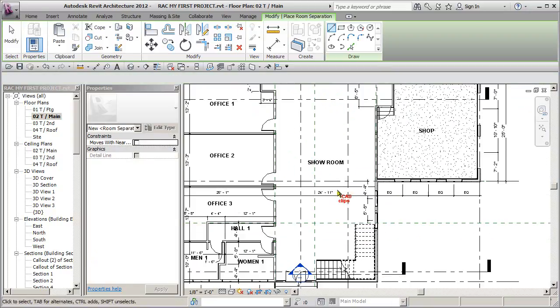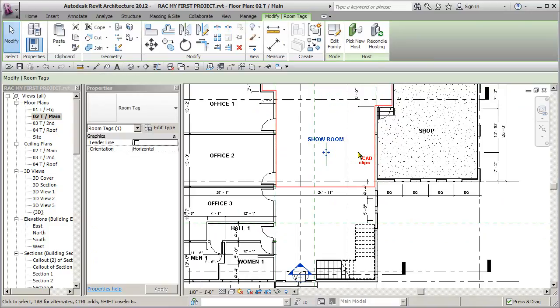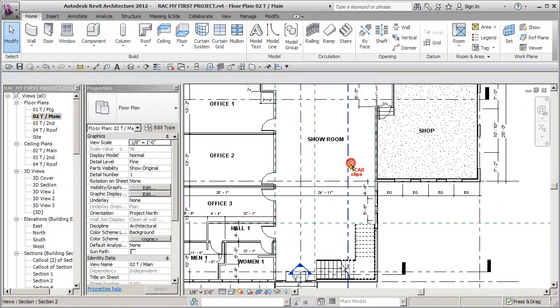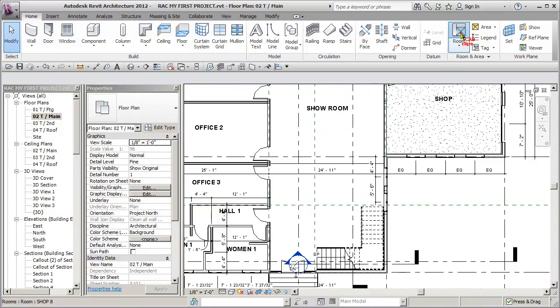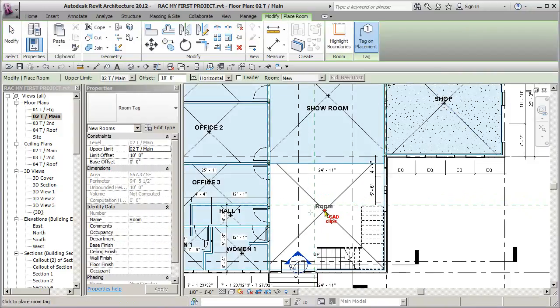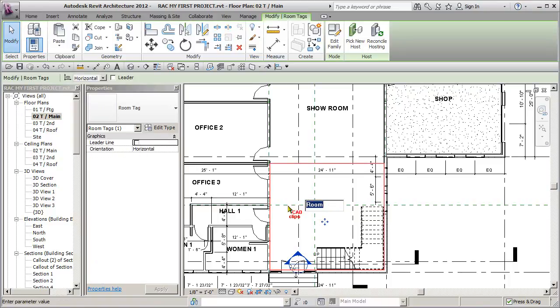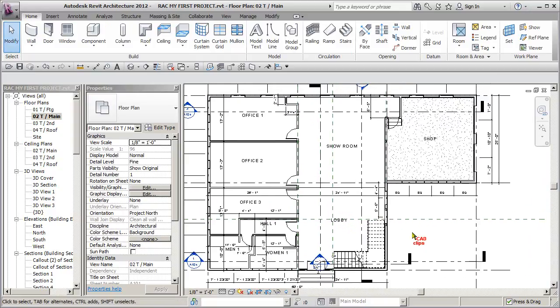Click, click. Escape, escape. What happens to this now? If I move this over, that room is now being changed. Okay, so now I can add another room in here. Click, and then escape, escape. Pick on here and take that room and name it lobby. Okay, so there I have my rooms in there.